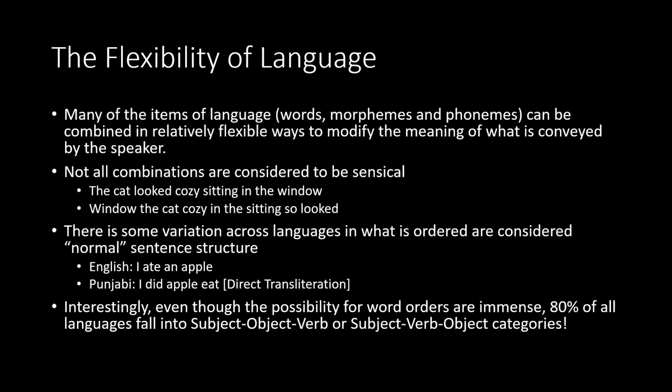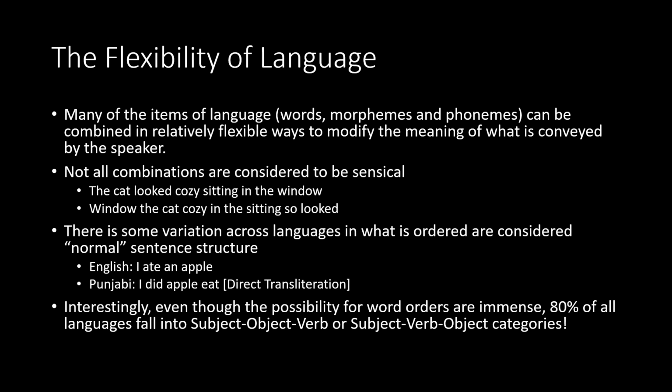Now, this is also one of the reasons why it can be so difficult when moving from one language to another, especially later on in life when one is trying to learn a new language, because the grammatical structure that is associated with one language does not necessarily cross over to another language.